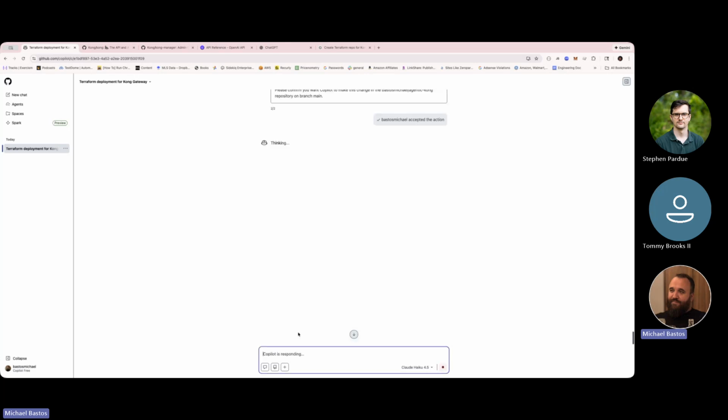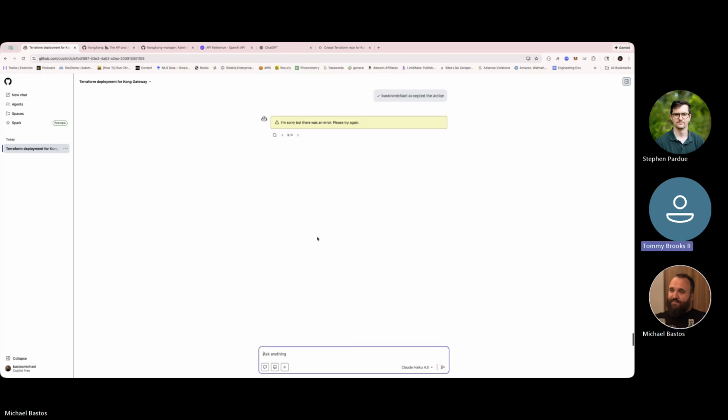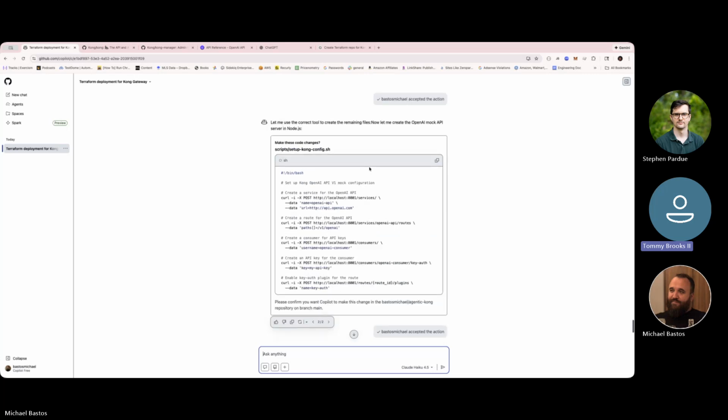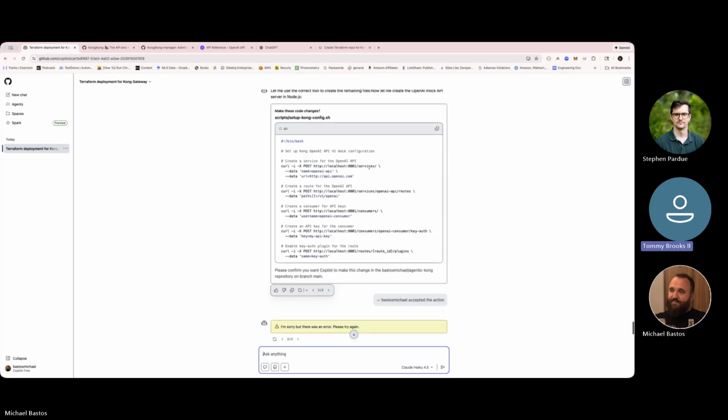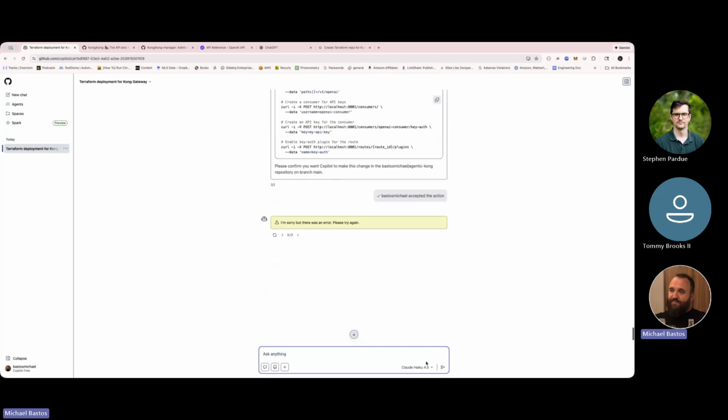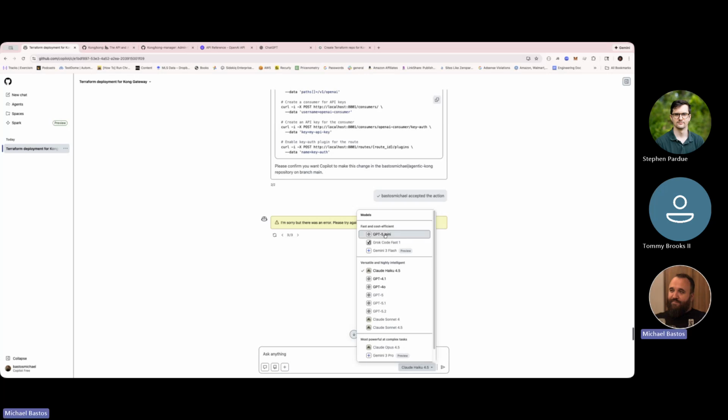The reality is probably not a misconfiguration of your service. They're probably just having backend issues right now. So even if we had errors, I'm not sure there's much we could do. It could also be the model. I don't use Claude all that much. Let me switch to something else. Oh, should we do Grok? Let's do Grok.